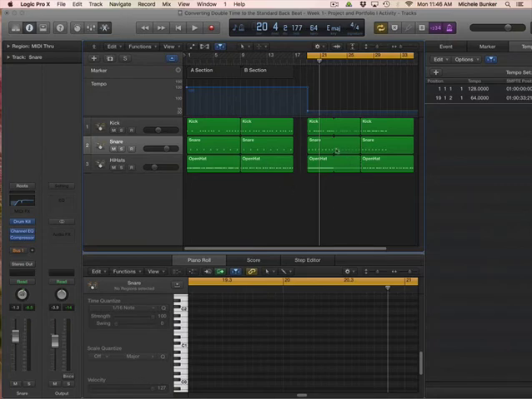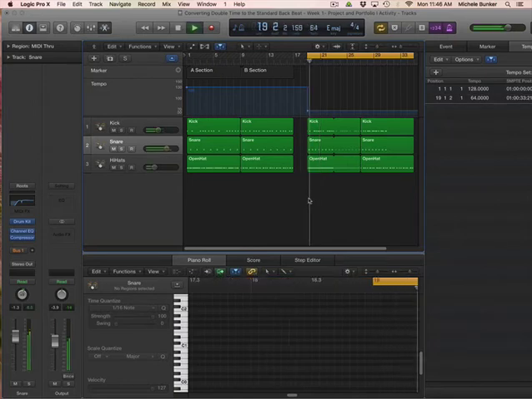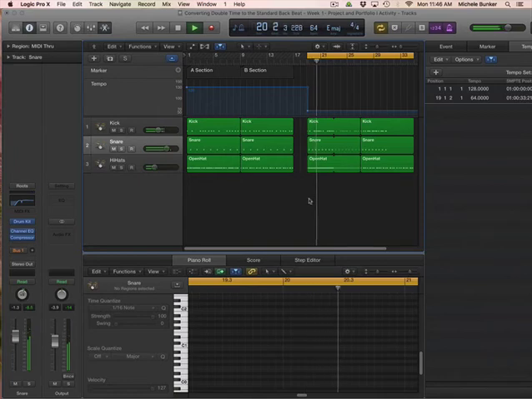You can visually see the snare is happening twice as fast as it was in the older sections. 1, 2, 3, 4. 1, 2, 3, 4. 1, 2, 3, 4. 1, 2.